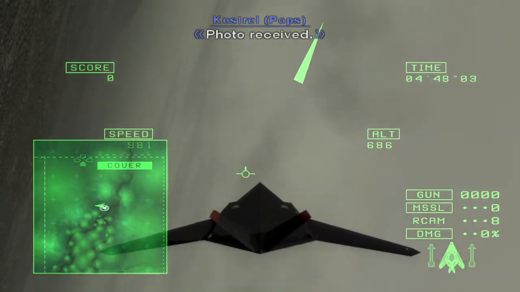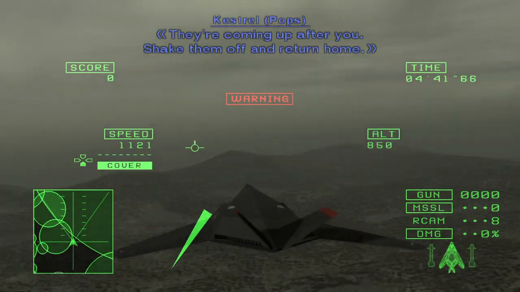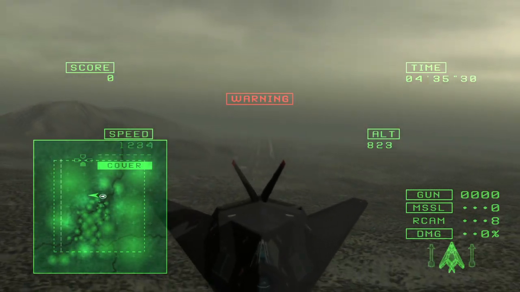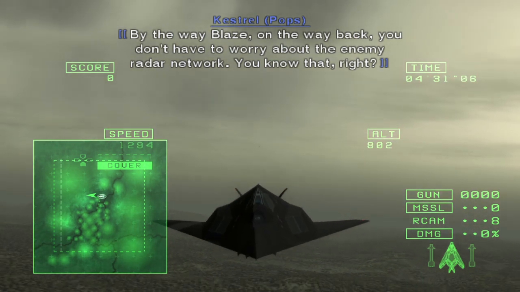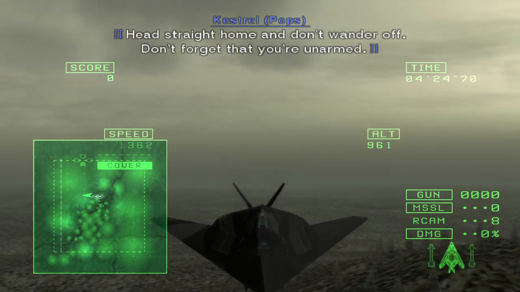Concentrate. Photo received. This is just the evidence we need. Nice work. They're coming up after you. Shake them off and return home. Make sure you come back through the return line, all right? By the way, Blaze, on the way back, you don't have to worry about the enemy radar network. You know that, right? Head straight home and don't wander off. Don't forget that you're unarmed.